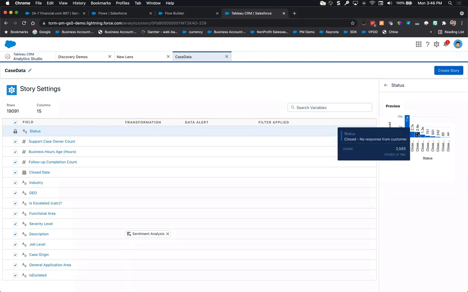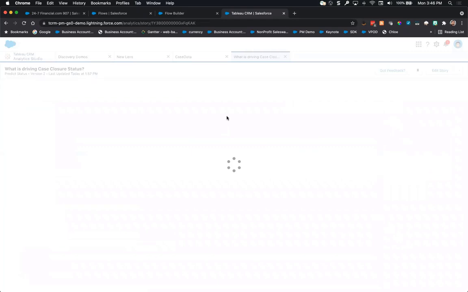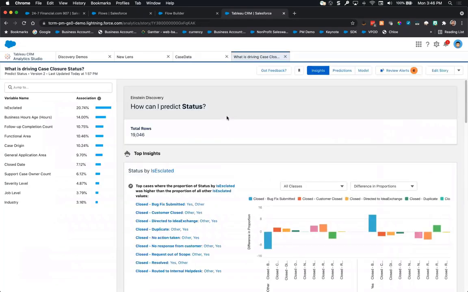If I know that it is, perhaps I can get it closed sooner, so that the case agent can go work on something else. So that's just one example of where this can be used. And rather than wait the few minutes it's going to take to create, let me show you what this story looks like.